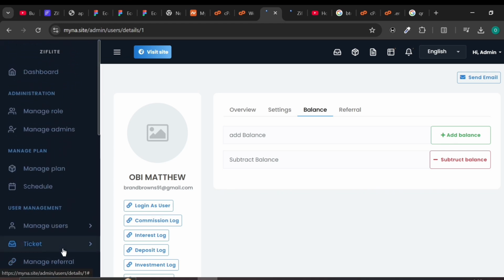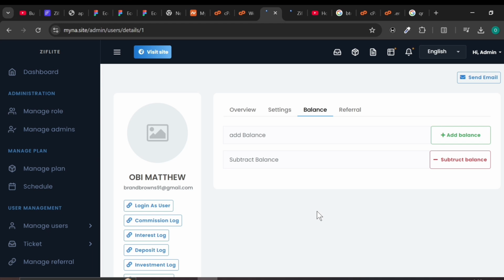So this is basically how to set up this crypto investment system, and it is way easy and anybody can do this. It's looking beautiful, it's looking perfect. It comes with tons of features that I've showed you in this tutorial. So in case you need the script, do well to send me a message. I'll leave my WhatsApp contact in the description, and hope this video helped you.